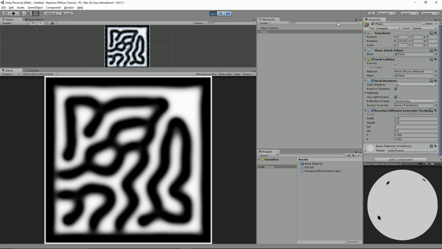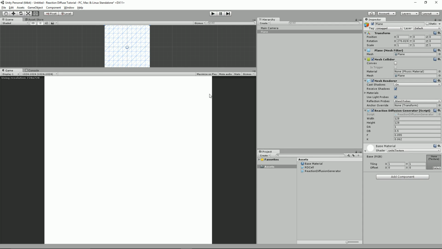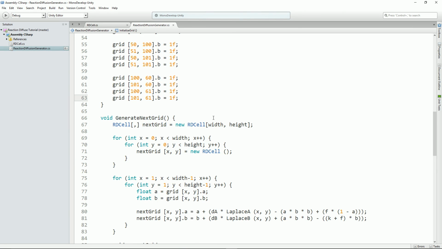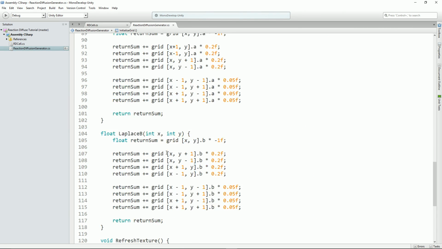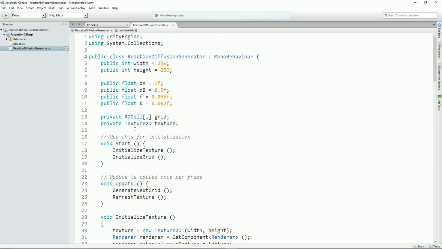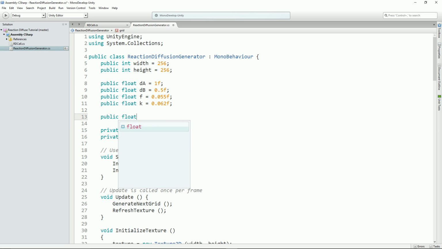Let me just quickly show you one way to optimize it, and that is we don't need to run this refresh texture every single time. So what we could potentially do up here is have a public float refresh rate. Okay, and we'll just set it to, let's try half a second.